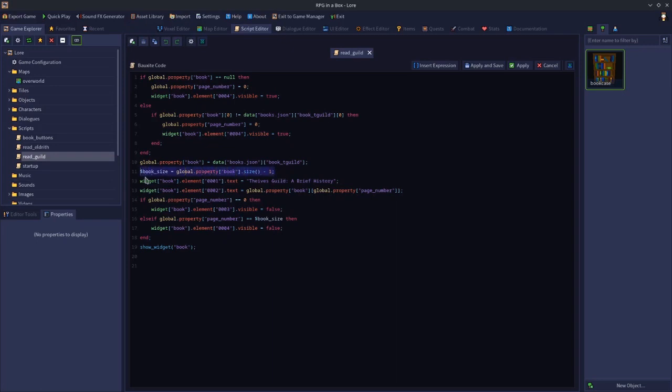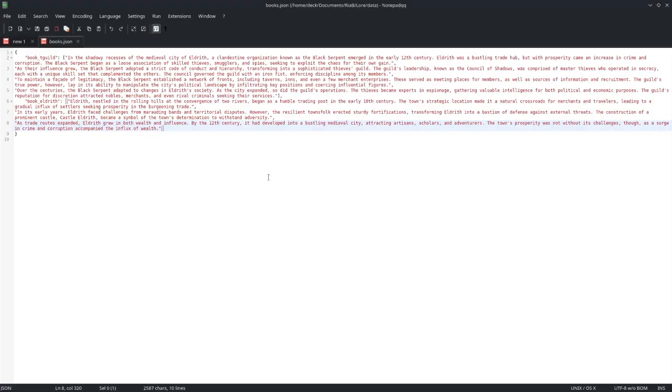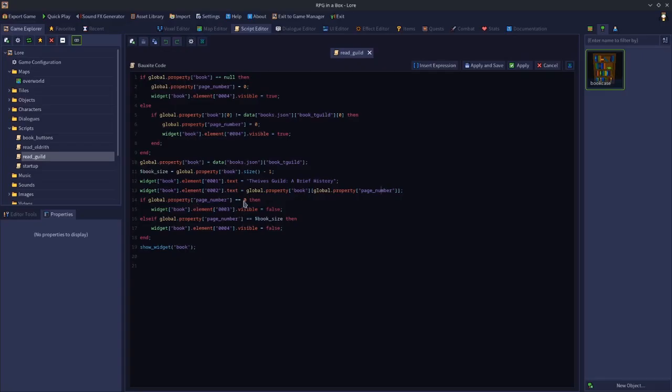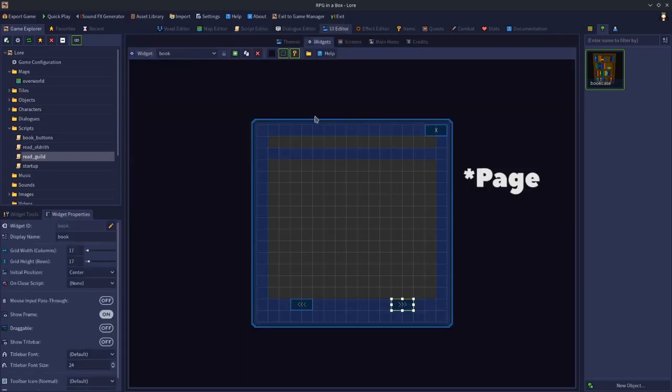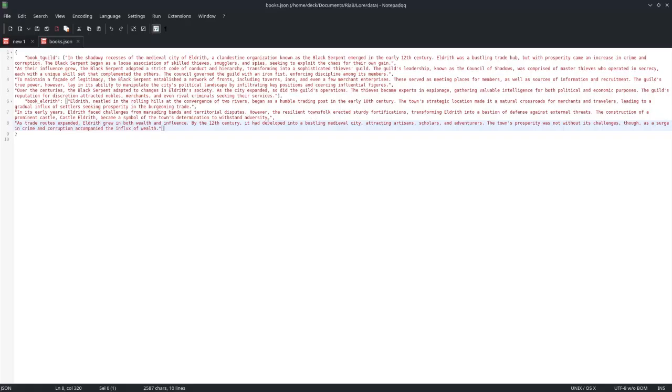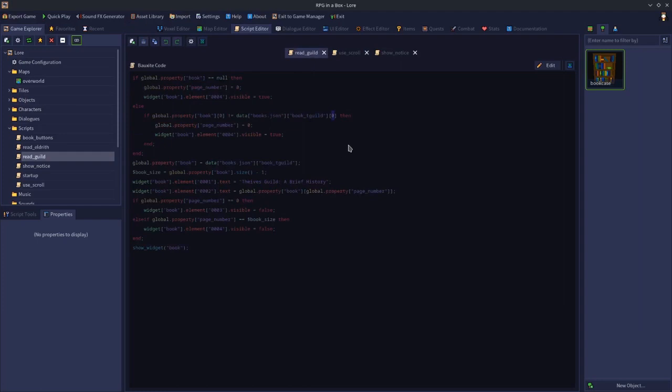This makes sure you always know how long that particular book is. And then the previous buttons will do the opposite. They'll go backwards through the page numbers until you get to 0, etc. So between 0 and the size of the book, you can go forwards and back, forwards and back. And you just store all your book text outside of RPG in a Box, so it's not taking up memory in the game's code. You don't have to create thousands of widgets for every book. You just have one widget that just reads in all the book data from a JSON file. Okay? So hopefully that's made sense.